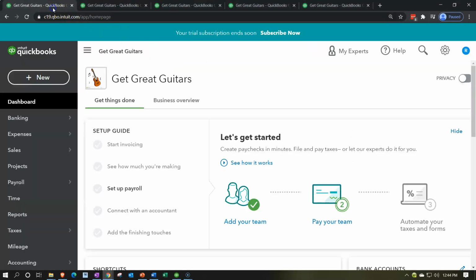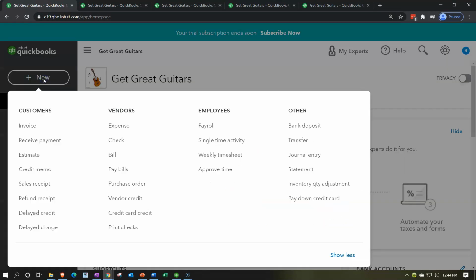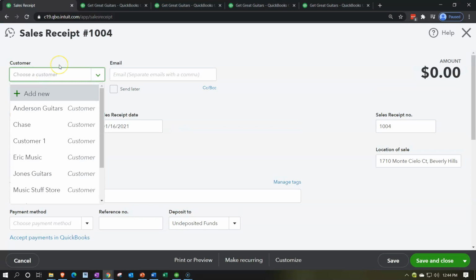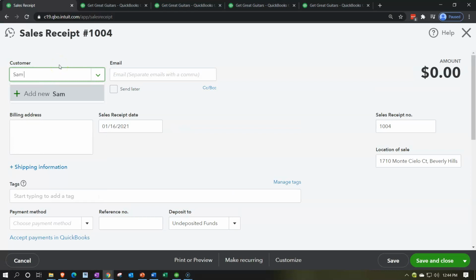Let's go back to the first tab, do that one. It's going to be easy after the inventory one, and we'll hit the plus button. We're going to go down here to the sales receipt, and new customer. I don't think we have this one. They're called Sam the Guitar Man. But that's not how you spell guitar. And I did that on purpose so you can see that the customer line does indeed pick up the spell check in there, like when you're typing it.